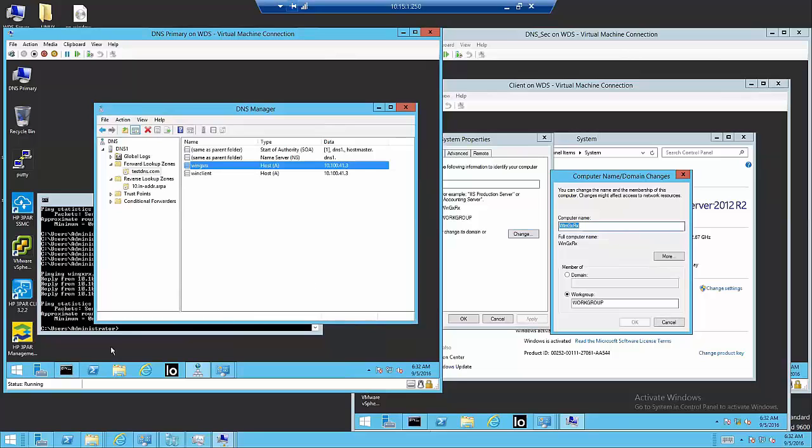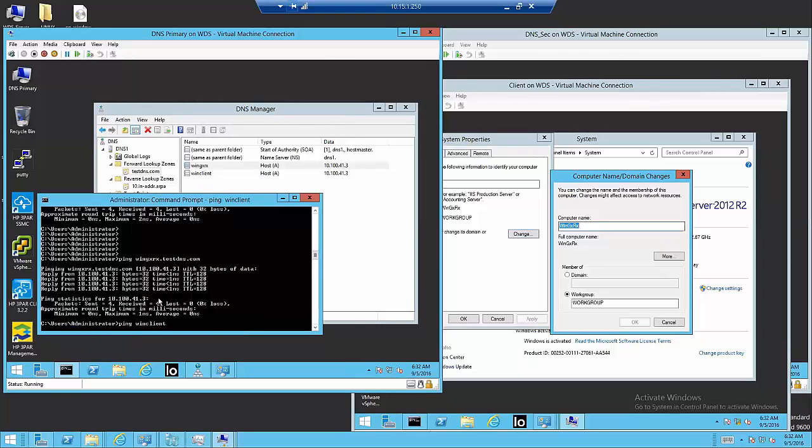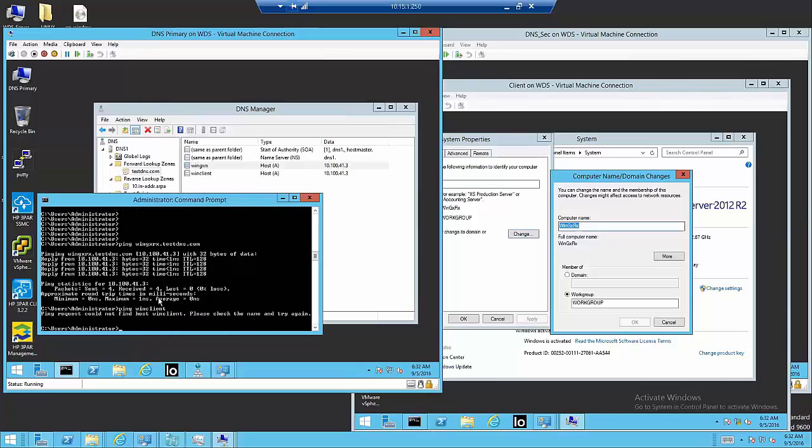Okay, so right now let's do what we did over here. Ping win client. See, it won't ping, because win client is physically not available. This name is physically not available. If it were physically available, assigned to any computer, then it would just query and get it back.